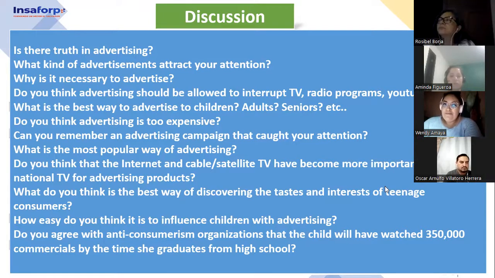In my opinion, it's not correct, but they need to do it because it is the way to promote the products. They don't have any other way. For example, if you're watching TV, La Selecta is playing, and then Pilsener is the best. Tecnillantas, Bifrio, et cetera. So you have a lot of commercials, right? Exactly, it's the only way that they have. So you agree on that, right? Good. Thank you.